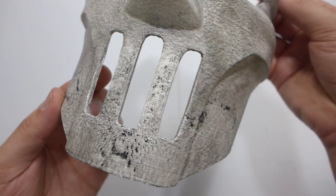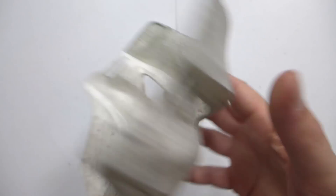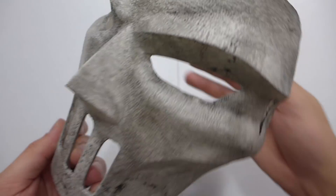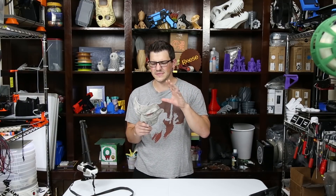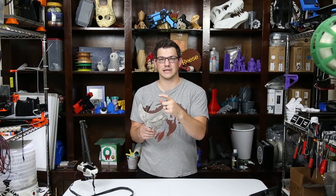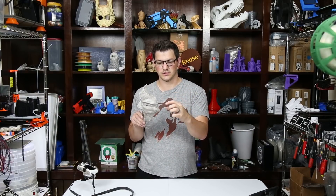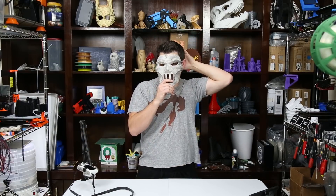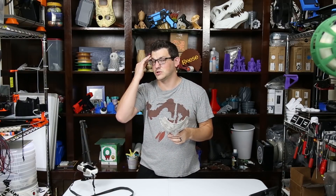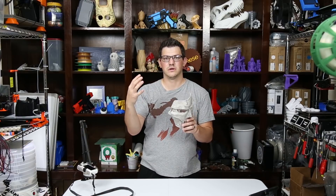I do want to add straps. The straps I have are only like not even half inch — really, really thin straps — and I didn't have time to find my wife's sewing machine and sew those on. So I think I'm going to order some in a month or two and design a back plate to go right here, using probably one-inch elastic straps. A little bit of sewing in there, and I'm going to make it so I can just grab the back, pull it on, and it will hug the back of my head. I don't know how to make a contoured item in Fusion 360 — that's probably going to be the biggest hurdle. If you have suggestions on tutorials, I would love to see that down below.